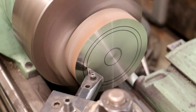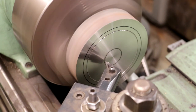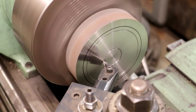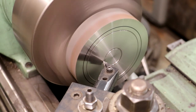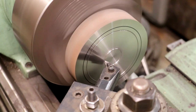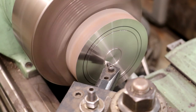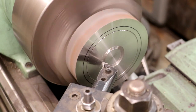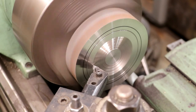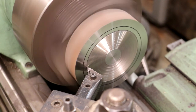So the first thing I'm going to do is come over here and put some better marks in there. They run a little bit more true to work off of. The next thing I want to do is touch it and zero out my digital readout right there. That'll give me a depth where I can keep track of how deep I'm cutting. And I'm going to go back there. We're going to feed in about 15 thousandths probably, which is about right there. I'm just turning this by hand right now. Go in some more.